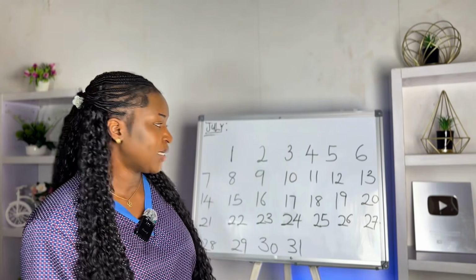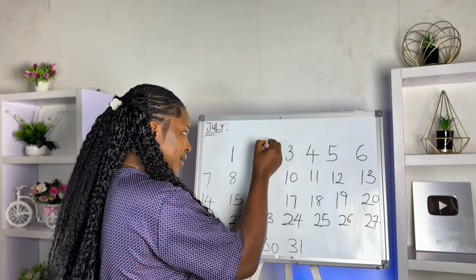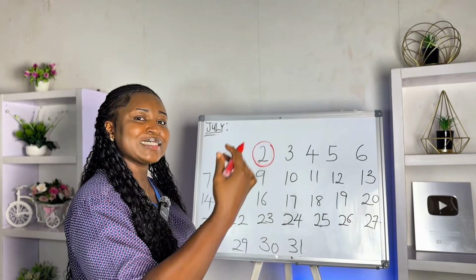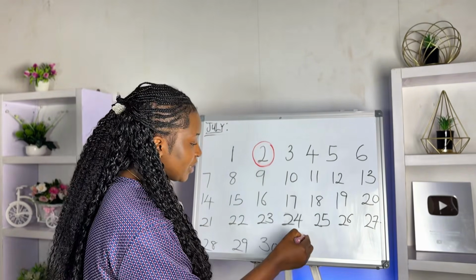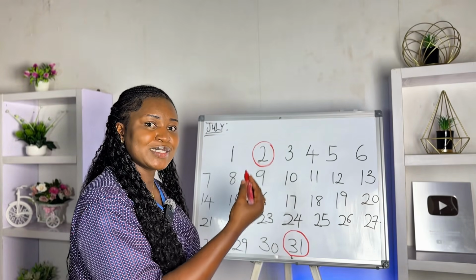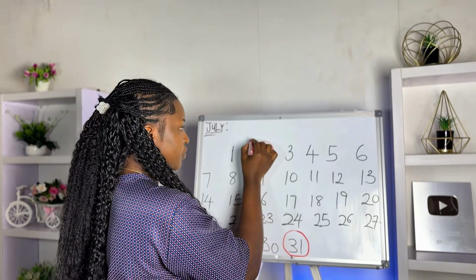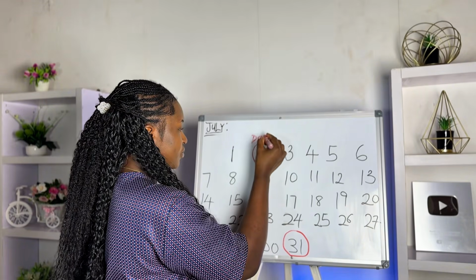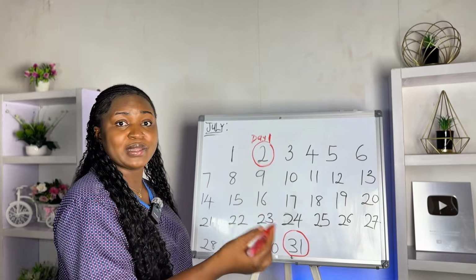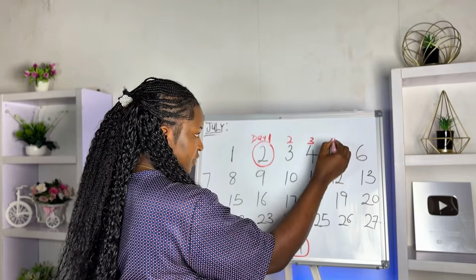So we're going to assume that this is our July calendar. So if your period started on the 2nd of July, so let's say this is the first day your period started, and the next time you saw your period again was 31st of July. So this is a 29-day cycle length. Now, how did we get 29? This is the first day your period started. That's going to be your day one. Day one. And let's assume the period lasted for 4 days. Day 2, day 3, and day 4.